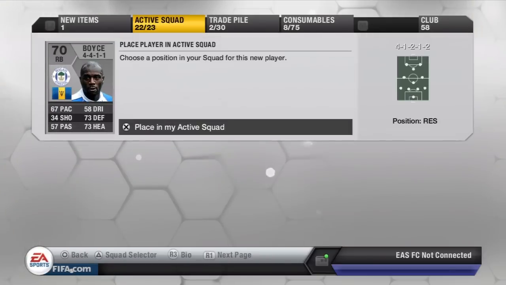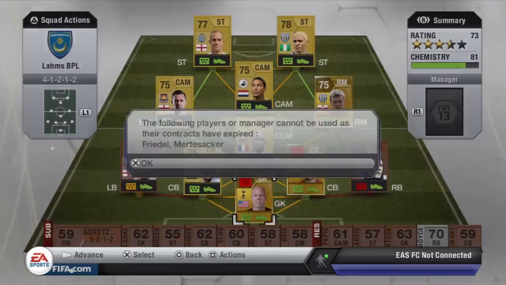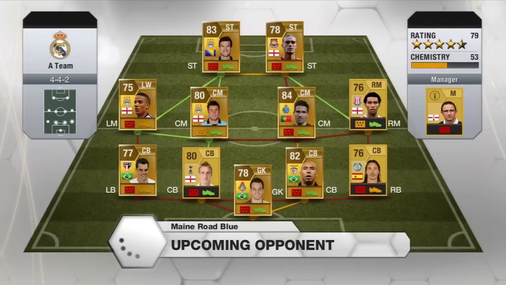As you can see, I'm getting Emerson Boyce, the right back from Wigan. And I just thought, I know he's a silver, but he's a tank. He's got the strength. Decent stats all round. I just thought I'd chuck him in there, you know, I had the coins to get him. And I like him in real life.